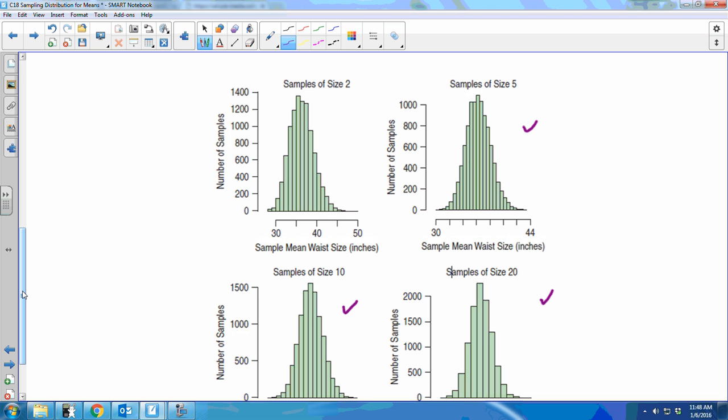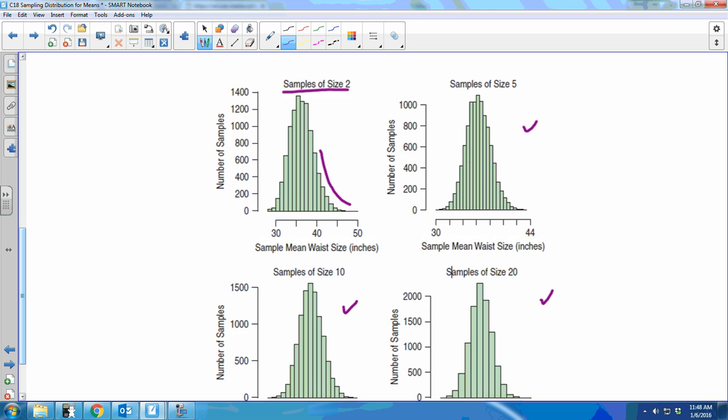symmetric to begin with. The only one I might not be comfortable using is sample sizes of 2, because it seems like it's slightly skewed, a little bit. And so we're using sample sizes of 2 out of 250. That doesn't seem really practical anyway, just to begin with. But if it had been a little more symmetric, maybe I'd be okay using sample sizes of 2. So you need to think about the distribution first. If it's unimodal and symmetric in your mind, then maybe go ahead and use whatever sample size you want. So I'd be comfortable with all of these except for maybe 2, because it seems like it's a little bit skewed.